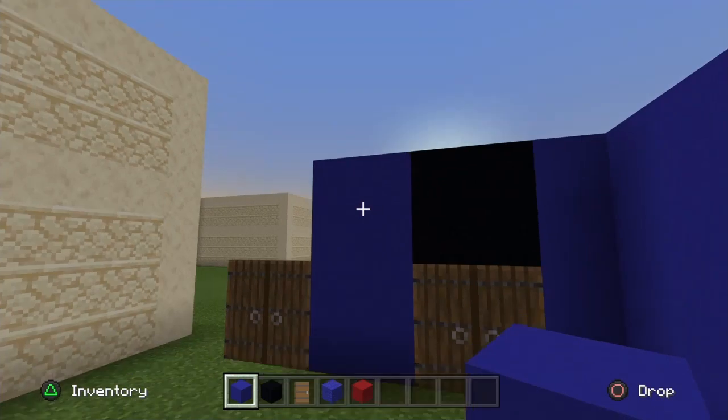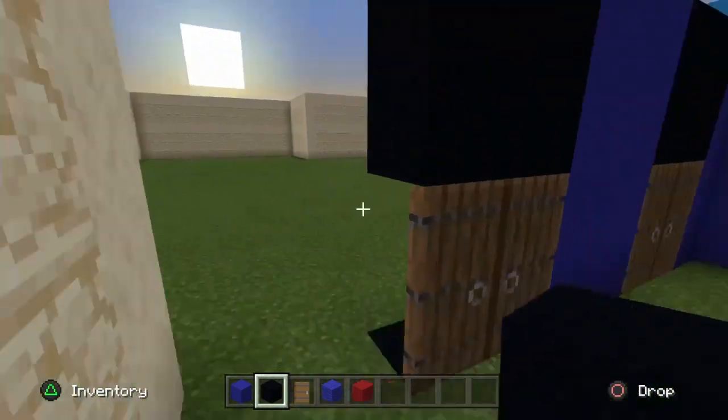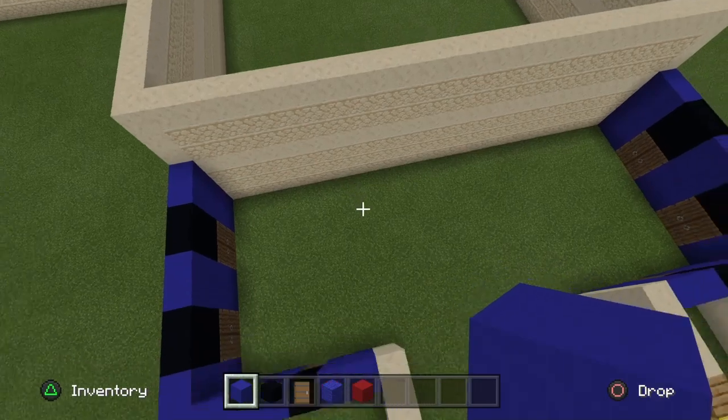Up for four blocks, for two. Don't forget to cover over this door as well. Then our black concrete goes above here. And then we've reached the end of our destination. Hate to sound like a sat nav, but there we go.